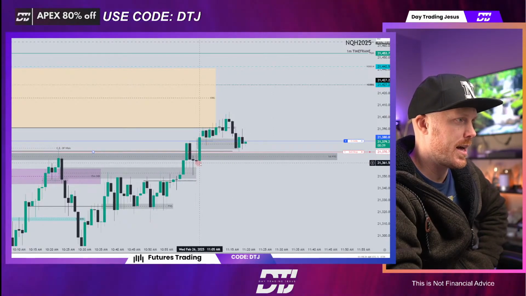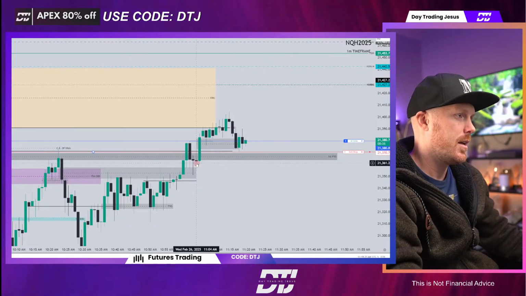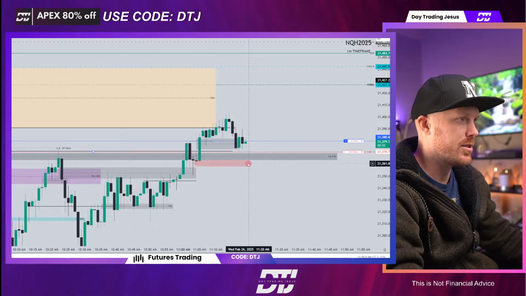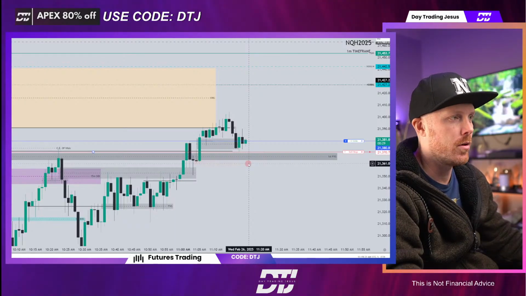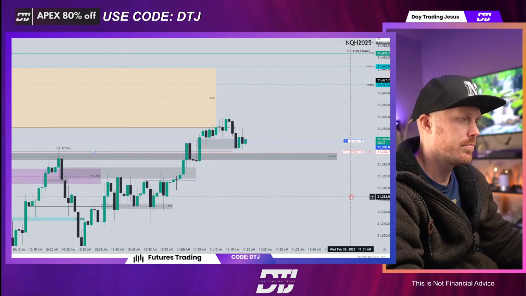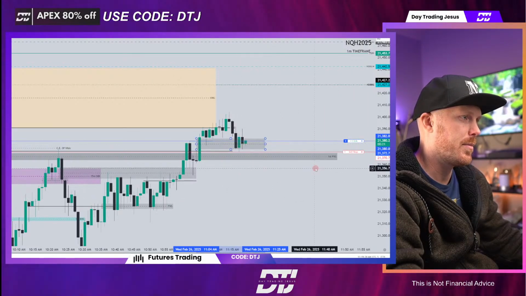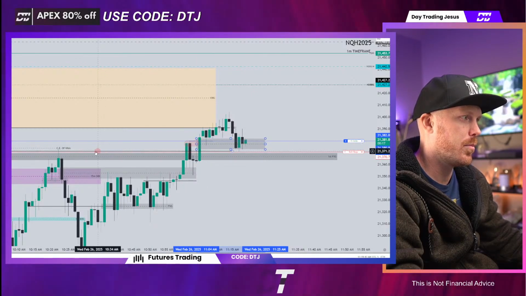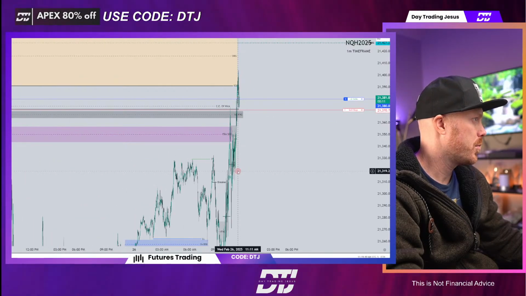Technically, I should be at the low of this candle right here for a proper stop loss. That would be a 20 handle stop loss. No, I'm going long right now. Inside this fair value gap, it's what I wanted. Have a nice order block. We got a bullish breaker. Well, not a bullish breaker.